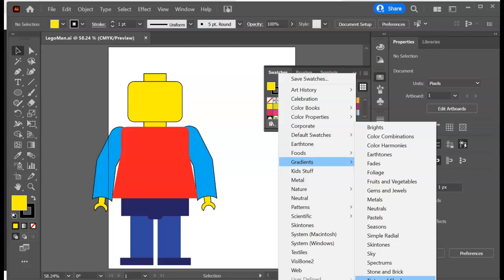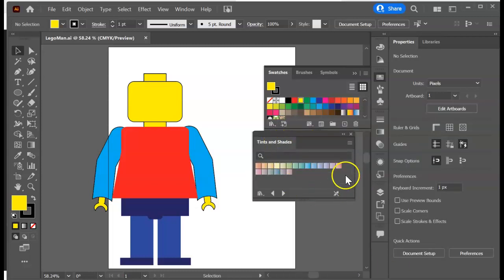We're going to click on tints and shades, and it's going to open up a separate little panel, which already has some preset colors for us. And that's really kind of the easiest way to start with a gradient, with these presets. Now again, in the real world, we would have done this when we were creating the arms so that we don't have to repeat this process. But also, you're in the learning phase, so doing these repetitive things is good for you to put into your memory banks. All right?